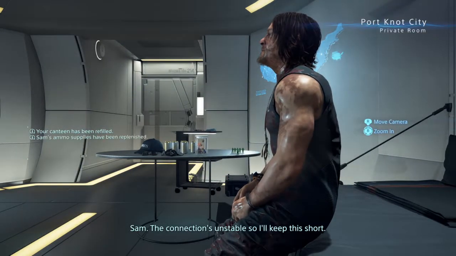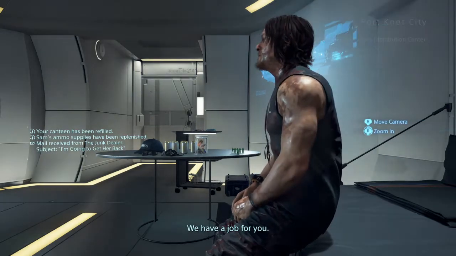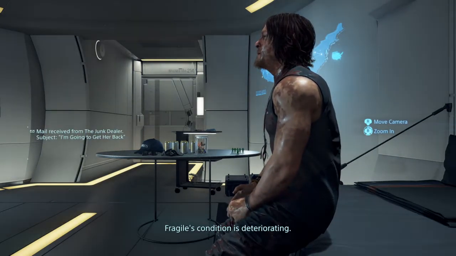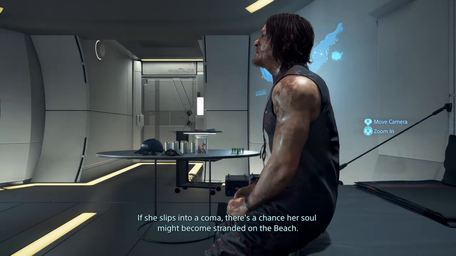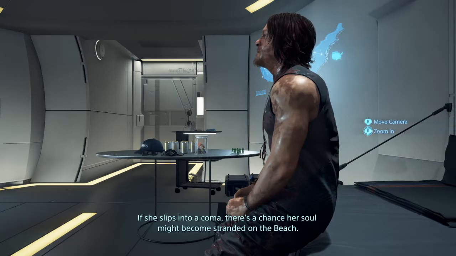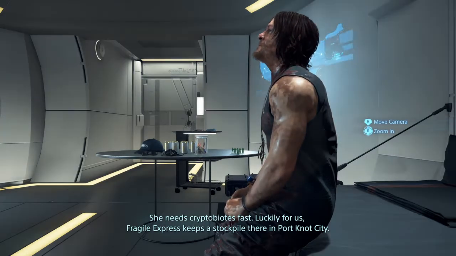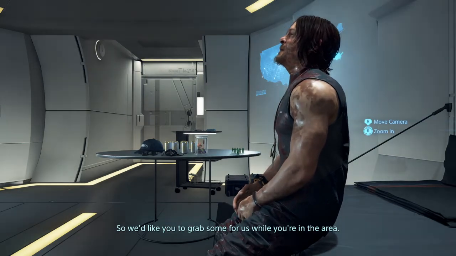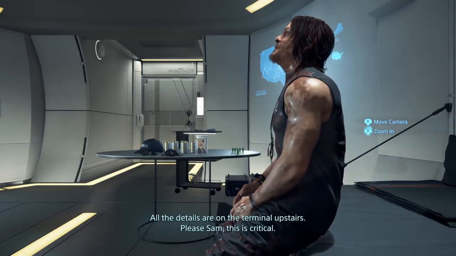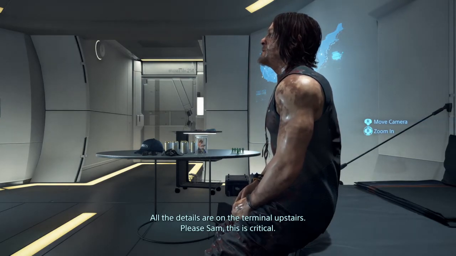Sam, the connection's unstable, so I'll keep this short. We have a job for you. Oh no. Fragile's condition is deteriorating. If she slips into a coma, there's a chance her soul might become stranded on the beach. She needs cryptobiotes fast. Luckily for us, Fragile Express keeps a stockpile there in Port North City. So we'd like you to grab some for us while you're in the area. All the details are on the terminal upstairs. Please, Sam, this is critical.